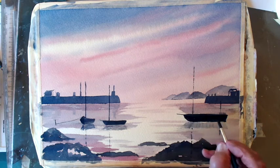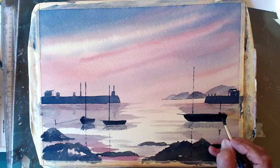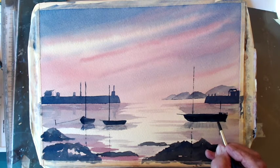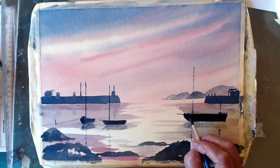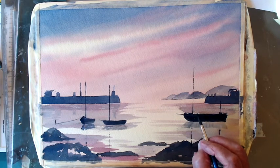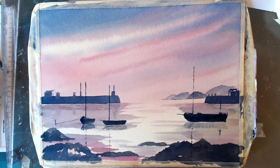I strengthened that a bit because it was a bit flat. I'll put that thing back in as well. This little square box, and that's on here, a little bit stuck up at the back. Put some little bits up here. Perhaps the odd box in here as well. Looks a bit more boaty. Refresh that reflection.